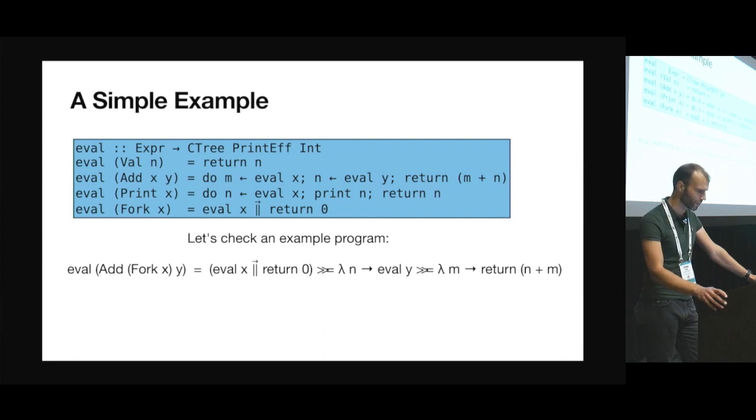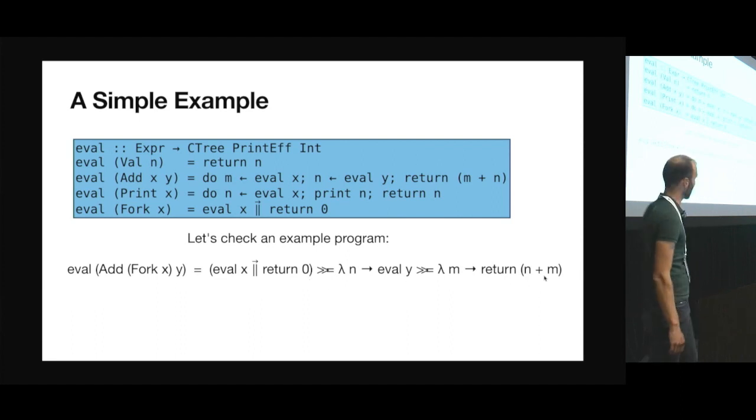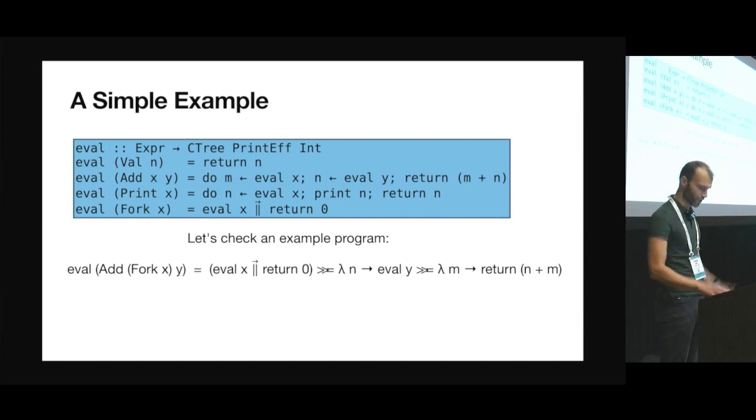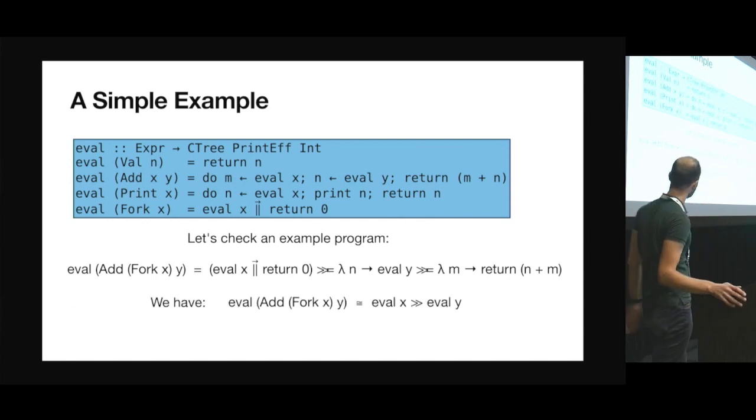Right? So if we unfold the definitions of the semantics, we have the semantics here of the fork down here, and then the remainder is here the semantics of add. And then we can apply our algebraic reasoning principles to simplify this, and it turns out that the semantics of this expression is actually this here. And so this is the bind, the monadic bind operator.